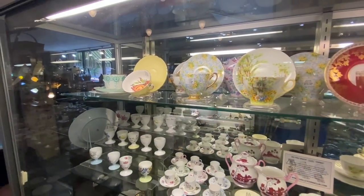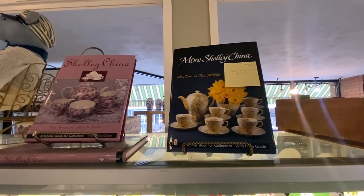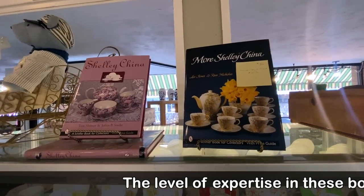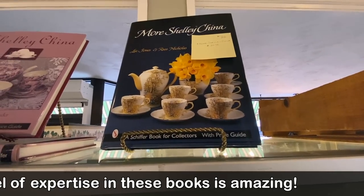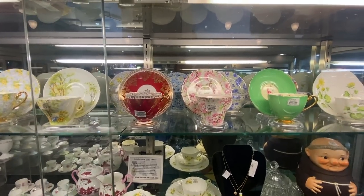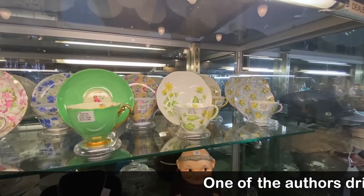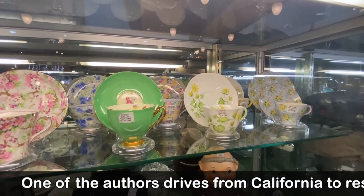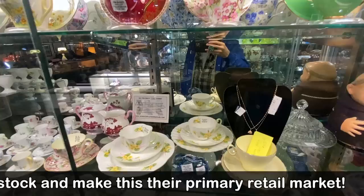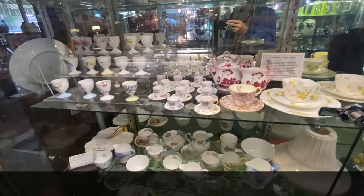He wrote the book on Shelly — Russ and Lee. I wrote for Schiffer as well, and Schiffer does a very good price guide, a compendium that will tell you everything you'd want to know about Shelly China. The English tradition is pretty strong here in the Northwest — we're very close to Canada. There are a lot of little tea rooms in some of the towns and little restaurants that like to furnish themselves with finer china, as well as people who collect at home.